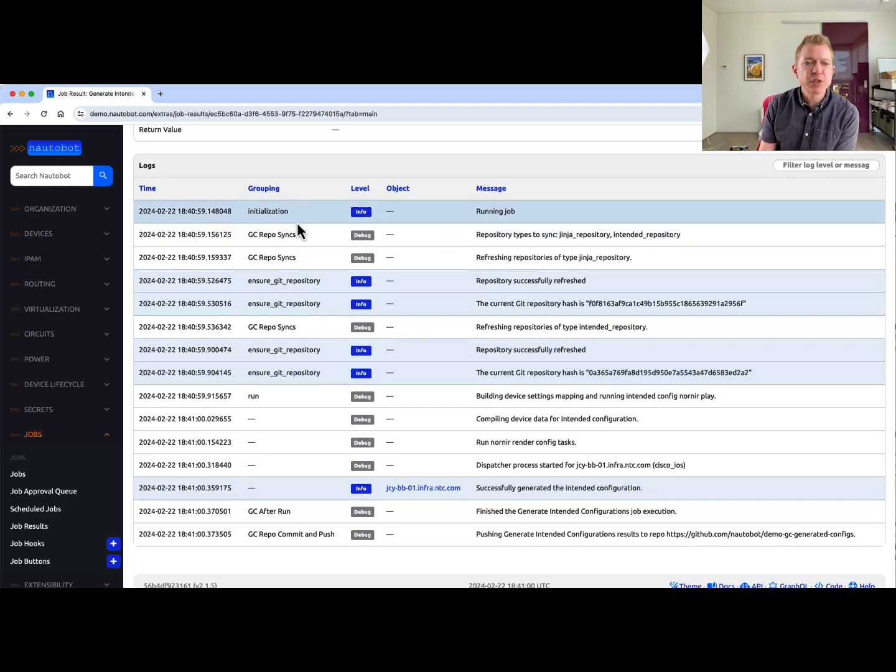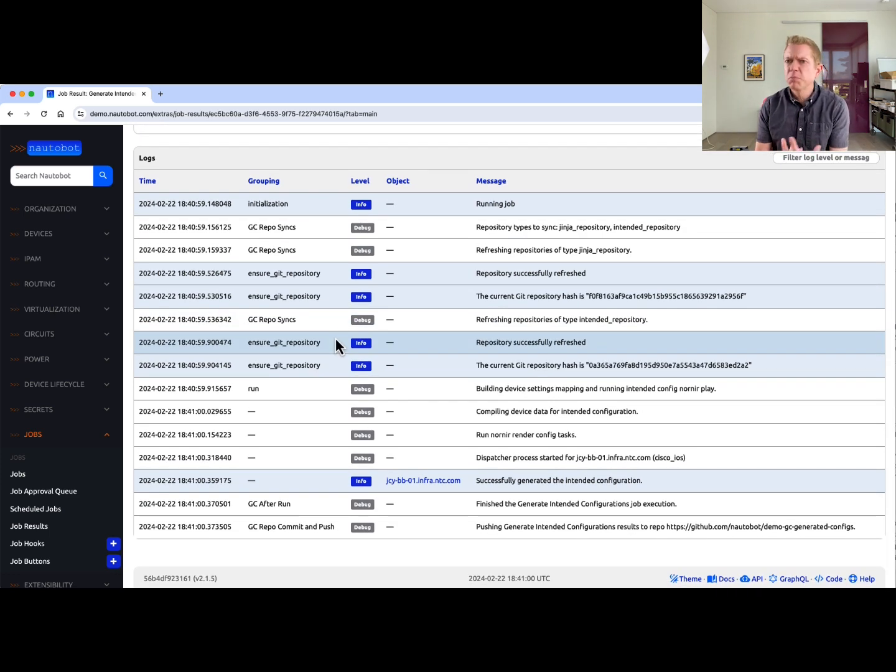So we can see as we look through that process, all of the details that the job is doing are being logged here in the evidence. So we have this for future reference. Maybe there's a problem, we need to do some troubleshooting, or we just want to track who did what. We can come in and take a look at that and see those details here. And we can finally see that the fully rendered configuration was generated and ultimately pushed out into its repository and stored out there for us for then application to the device.